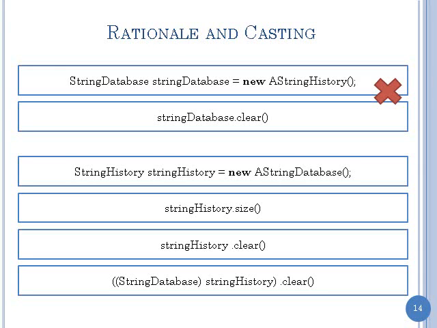What do you think this is saying? You guys are, yeah. Still in Java to recognize string history as a string database, so it can call string database methods. It is saying recognize. That's a very good way to put it. It's saying, I know I've been declared to be of type string history. I know you're going to scream at me if I do clear, but don't scream at me. I'm going to get lucky, and I expect to have a string database assigned to me, and that is legal.